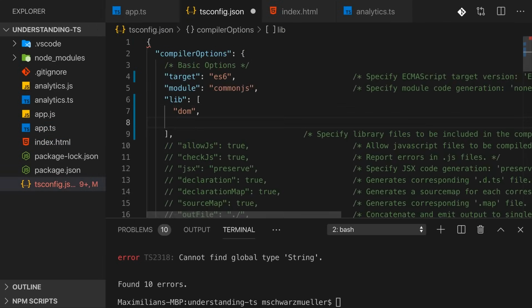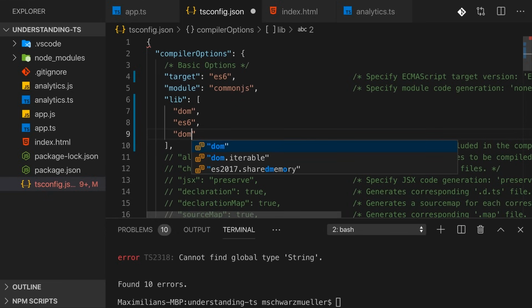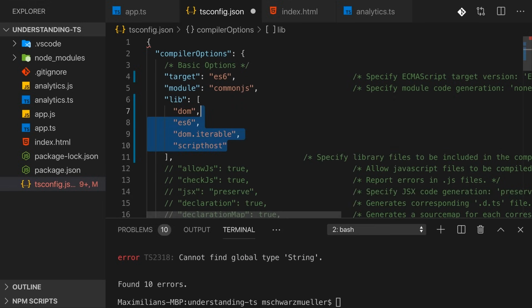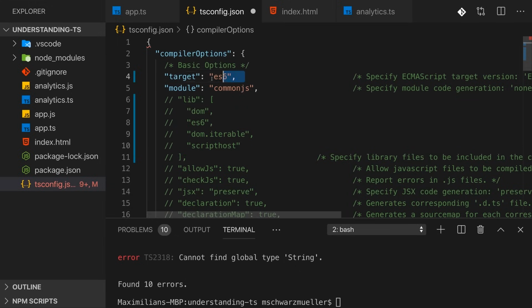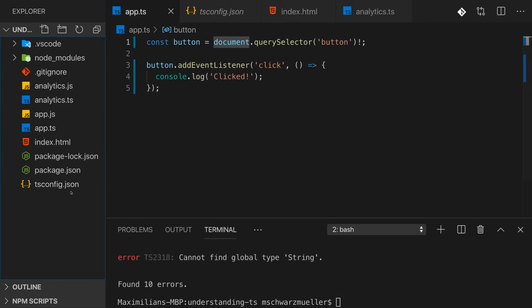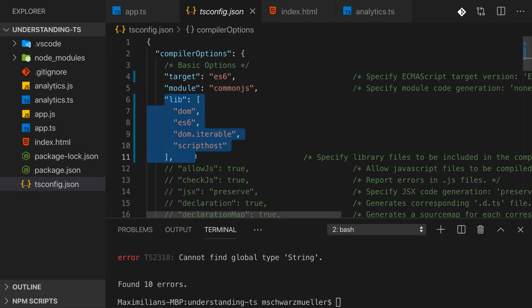So now since we're working with next-gen JavaScript, we should also add the ES6 option so that TypeScript also understands all globally available ES6 options. And it's also a good idea to add DOM iterable and script host. With that here, we would unlock all the core JavaScript features you would want to work. And this, by the way, is the exact default setup you get when you set target to ES6 anyways. So if you comment this in and set it up like this, you have exactly the same behavior as if you don't specify lib at all. Now here I will comment it in though, and with that, this will compile. Again, setting this is a bit redundant though, just want to explain what it does.